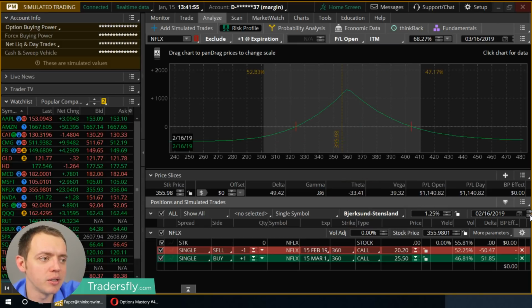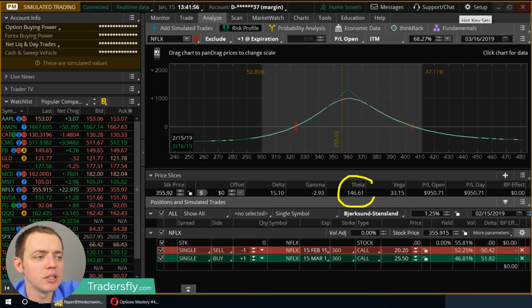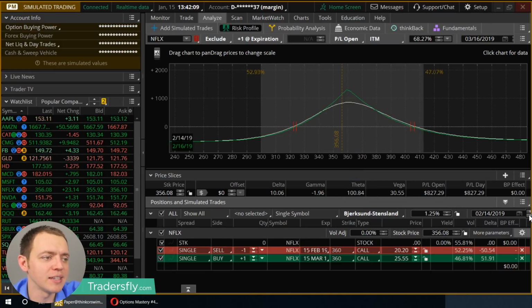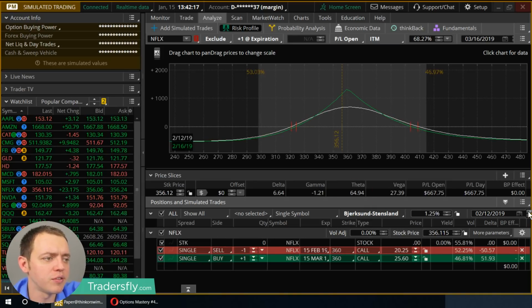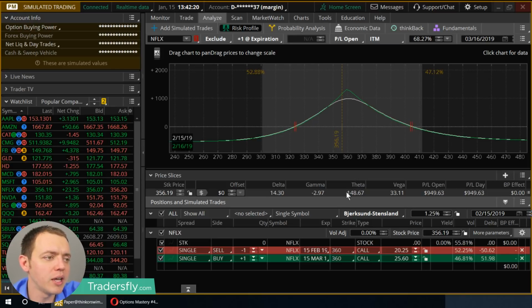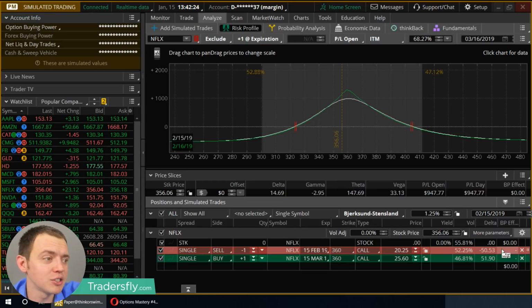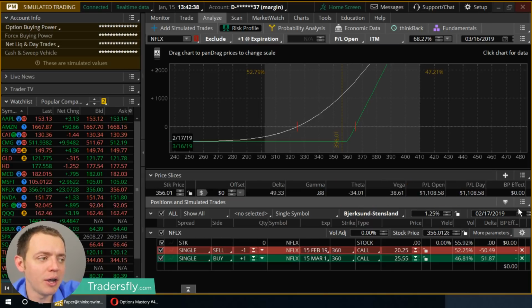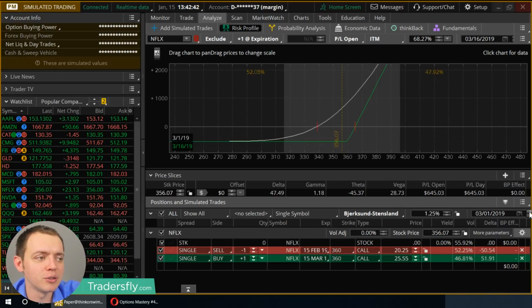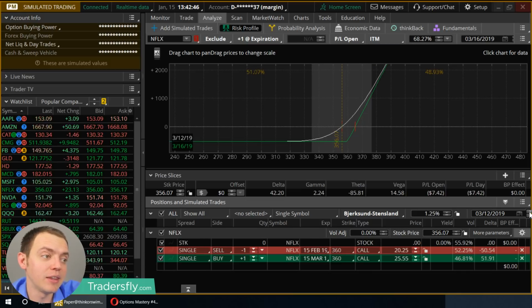Whereas if we backtrack a little bit, watch that flip, boom. Okay, so when we were actually having both positions, when we're actually selling the option premium, we're up 146 right at the end of expiration, right? That's the most you're really making, because the theta decays the fastest the last day or two, right? Before that, you have about a 39 theta decay, and then 43, 48, 55, 64. And then you get to that 148, but after that single option that you sold expires, once you flip that, and you're now on the other end, now you're losing $34 a day. Now, you still made money, right? You're up in positive territory, up $1,110, but now every day you're holding that other contract, you're losing money. And if you forgot about it, you could break even at this point, pretty much.